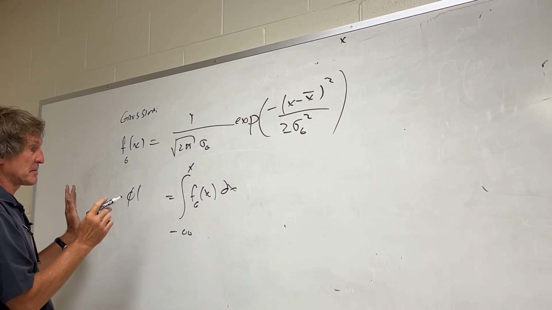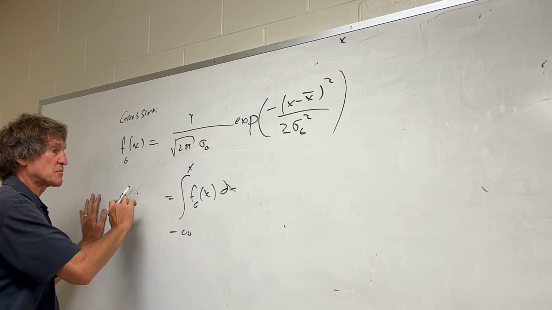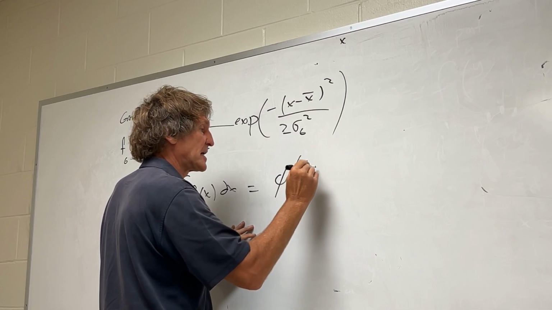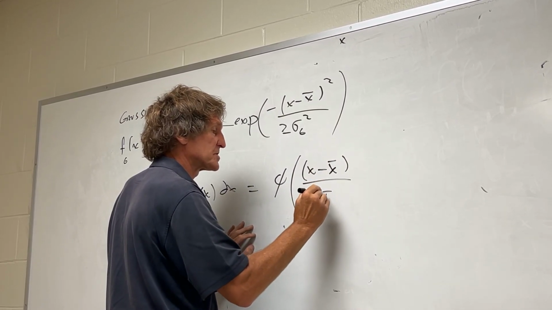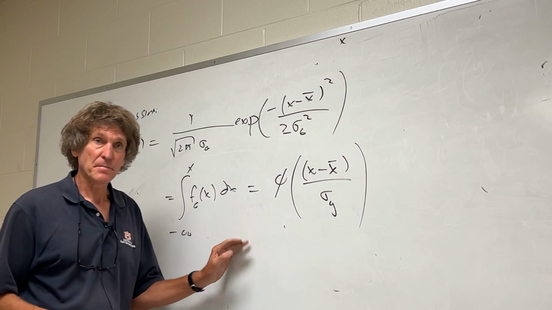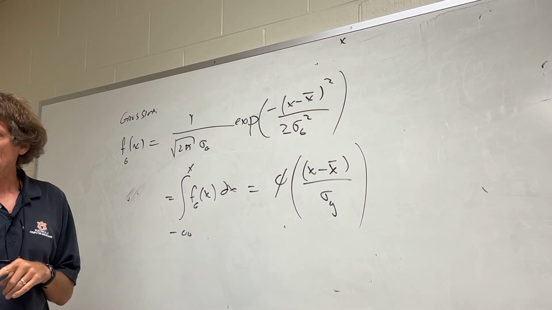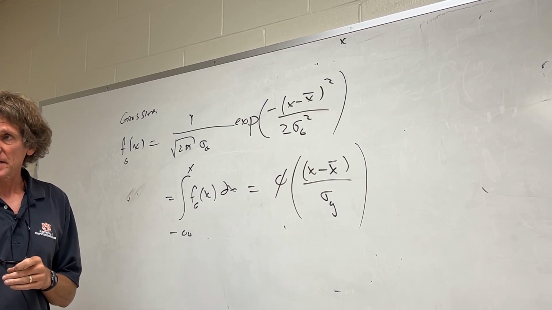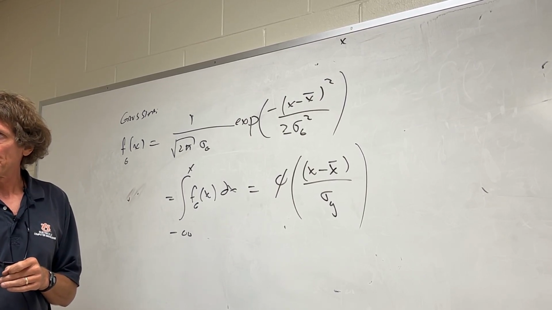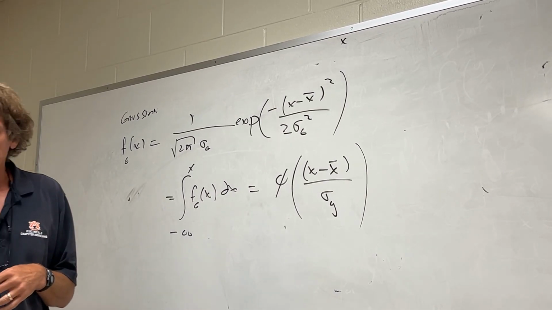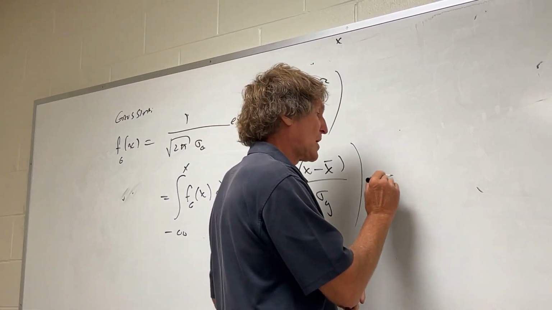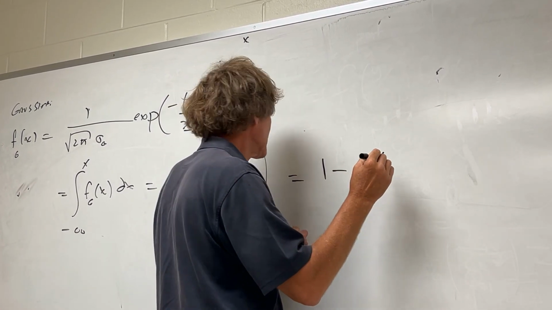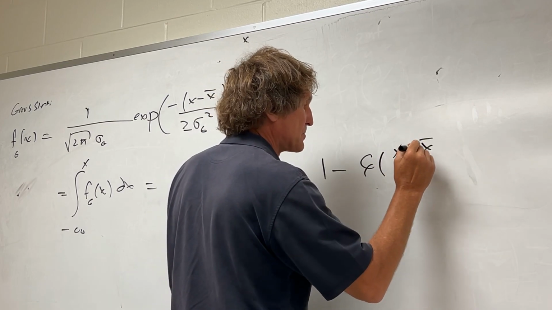But he does something about this. He says what this is really going to be is the characteristic function where we take the argument x minus x bar over sigma Gaussian, right? Do you all remember that? You had to normalize: subtract off the value of the mean and then divide by the Gaussian standard deviation. This is for the characteristic function. And that characteristic function is what? It's 1 minus the Q function of x minus x bar over sigma.